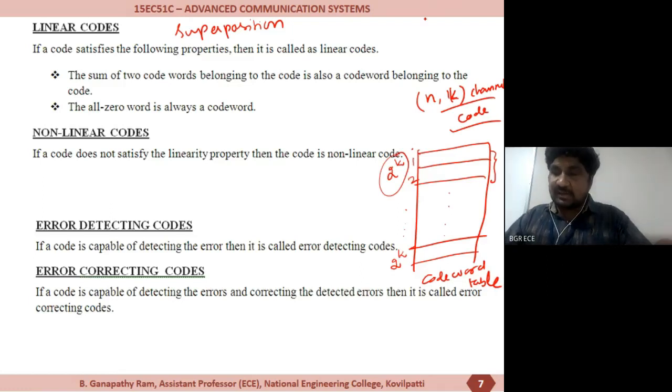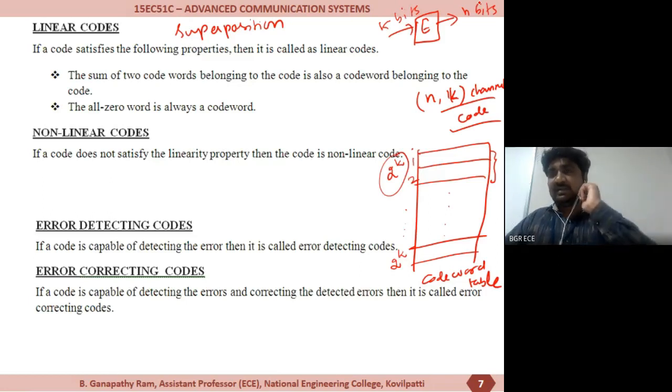Because any encoder has k bits at its input and n bits at its output, we have 2 power k possible inputs at the input of the encoder.